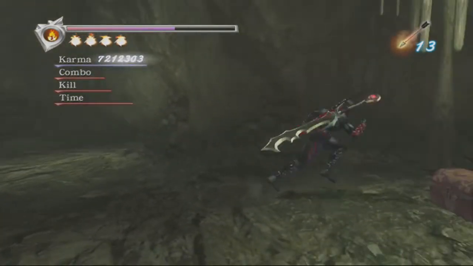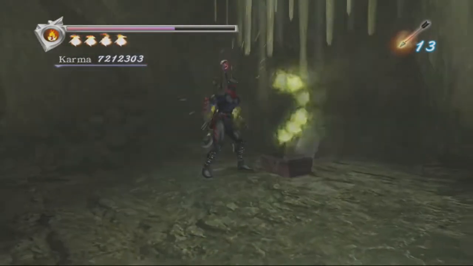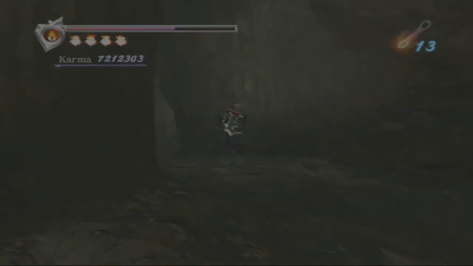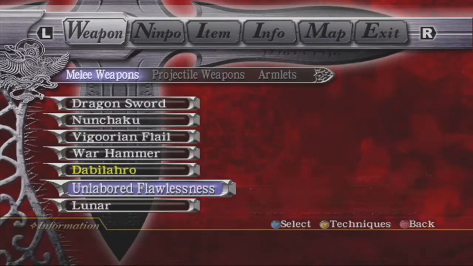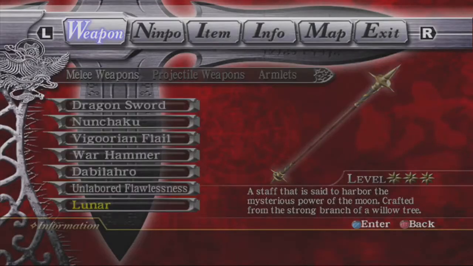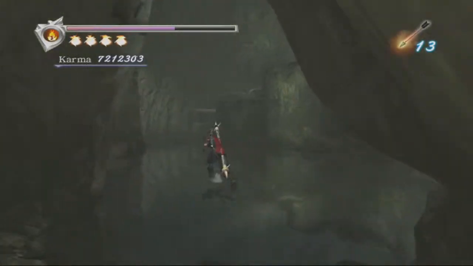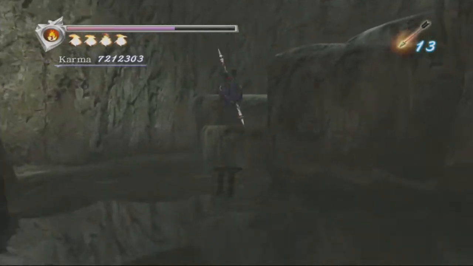Easy peasy. Short encounter. Open up this chest here, and get some more yellow essence. Same as it ever was, right? Now, going into the next encounter, since I haven't used it in a while, we'll just use the Lunar very briefly for fun. In fact, I'm probably only going to be using it for this fight specifically, but what the heck.